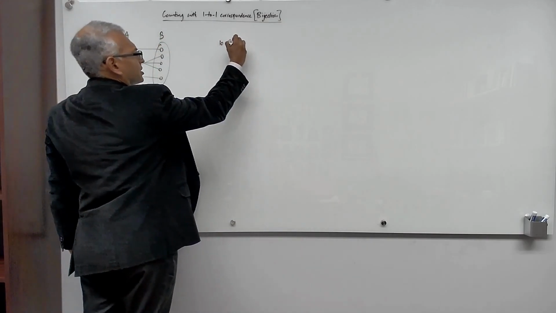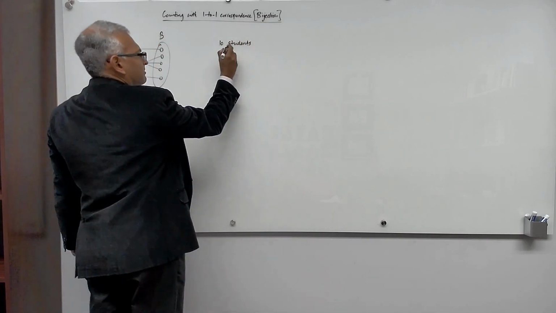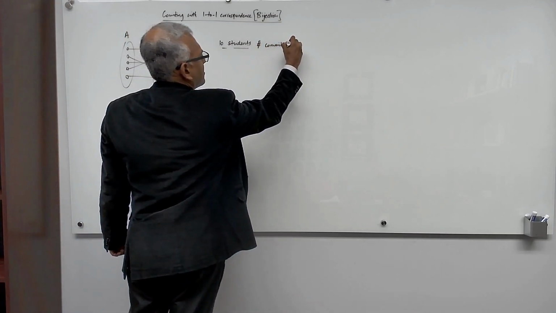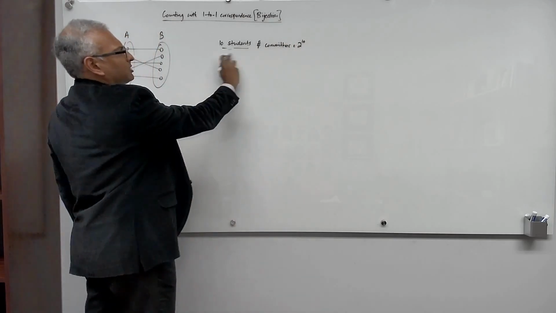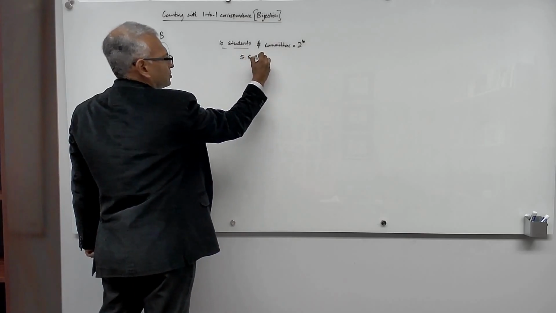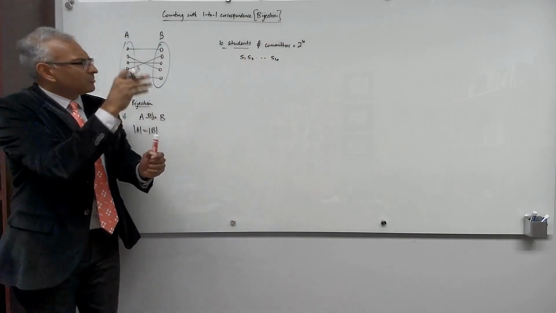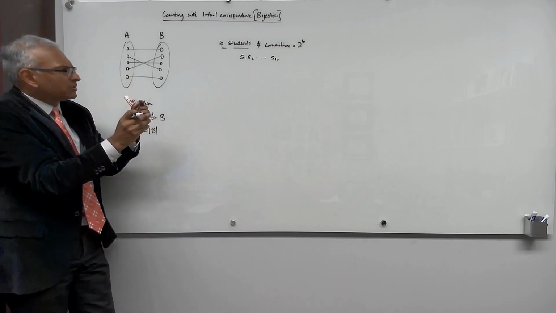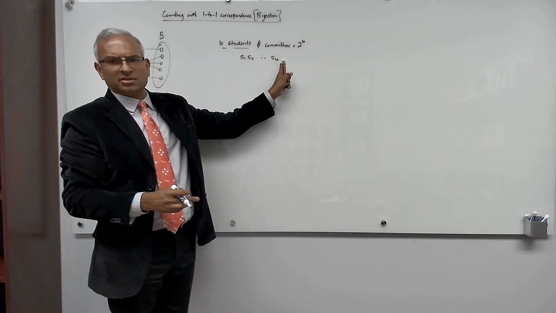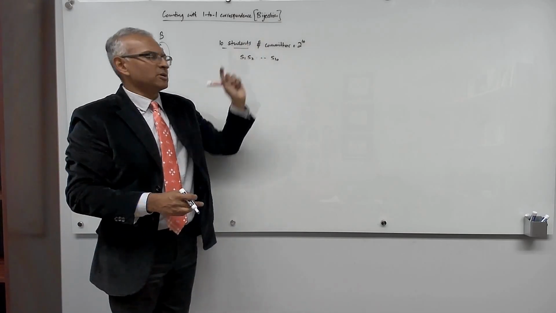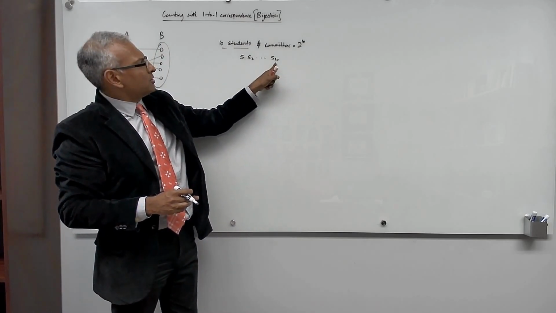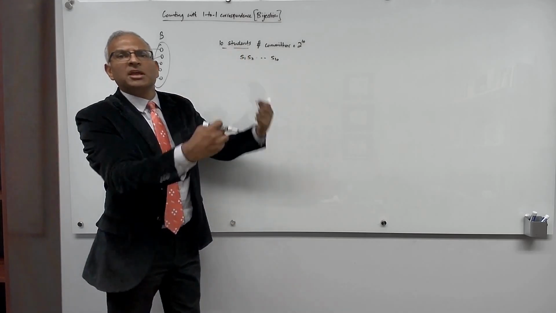So you have 10 students. Remember, when you have 10 students, the number of committees is equal to 2 to the 10. And how did we get that? Because the committees are uniquely identified by a binary sequence S1, S2, up to S10. That was a bijection from the committees to the sequences S1 to S10. Bijection means one-to-one correspondence. Every committee corresponds to a sequence like this, and every sequence like this corresponds to a committee. And how did they correspond? Well, the ones in the sequence correspond to the students that are picked for the committee.